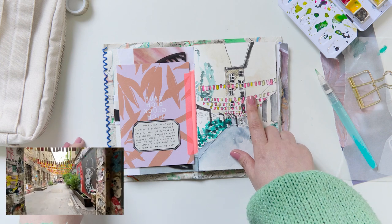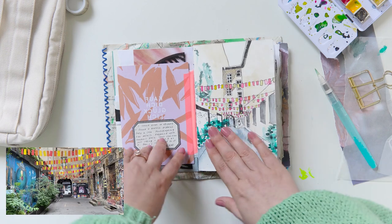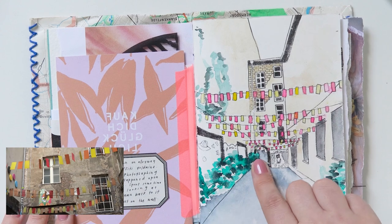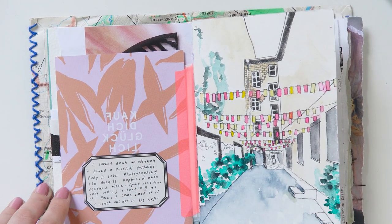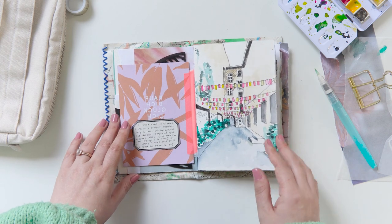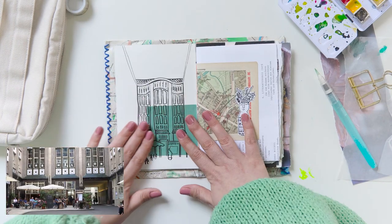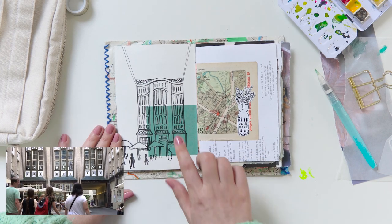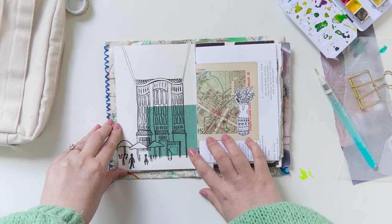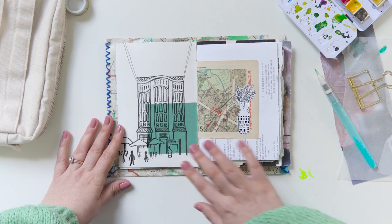This page went through so many phases where I loved it, then disliked it, then loved it. I like black and white drawings — I'm not bad at it — but I feel like I'm not good at watercolor. As soon as I add color I'm never happy. Initially I just did the trees, and I kept going even though I don't really like it. But the last image I drew — after getting very finicky and being sick and tired of it — I just started using the brush pen because it helps keep me loose. And now it's one of my favorites because of the color block and the watercolor to it.